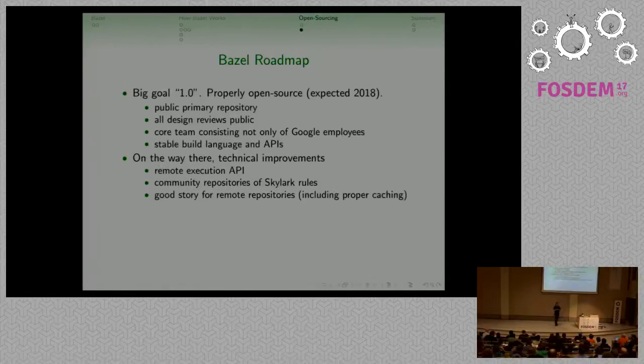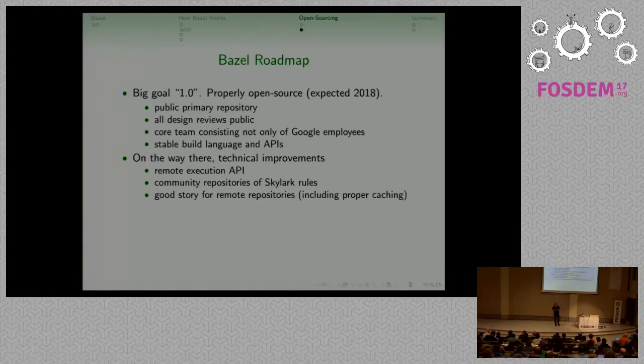And the other thing which there's currently work going on is improving the story of remote repositories. As said, that is something that only became an issue with open sourcing, as within Google there is only that one repository. I mean, it's working. You can specify remote repositories as a dependency in your build file. They get fetched, they get compiled. But there are a lot of things to improve.